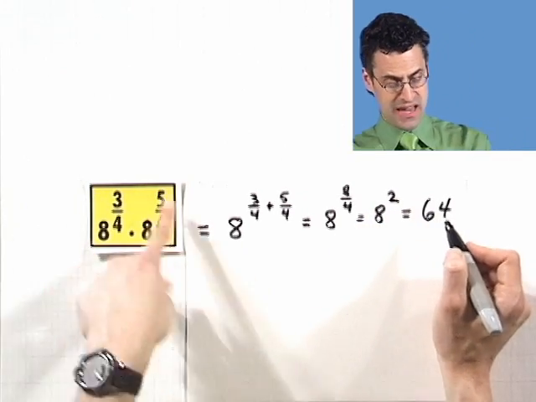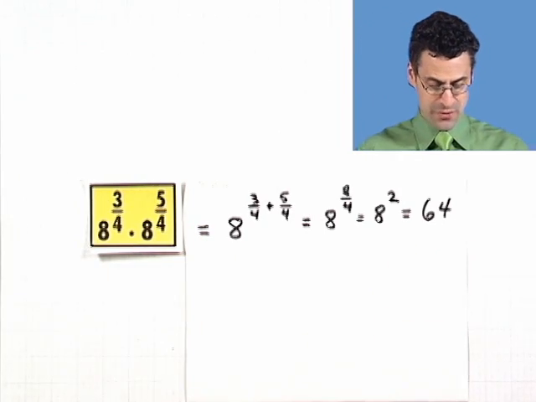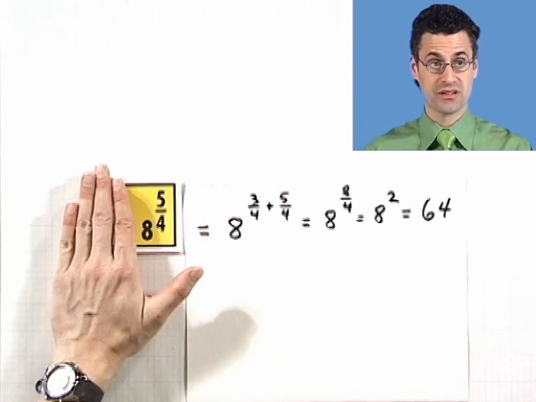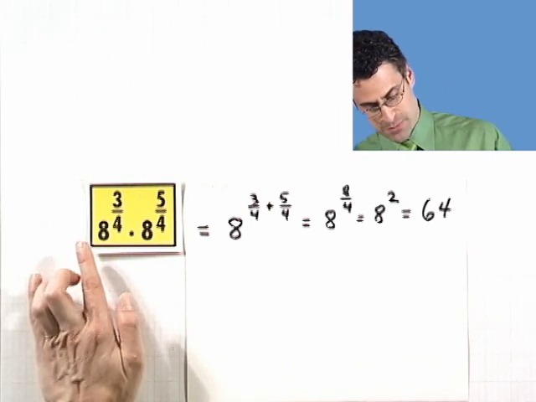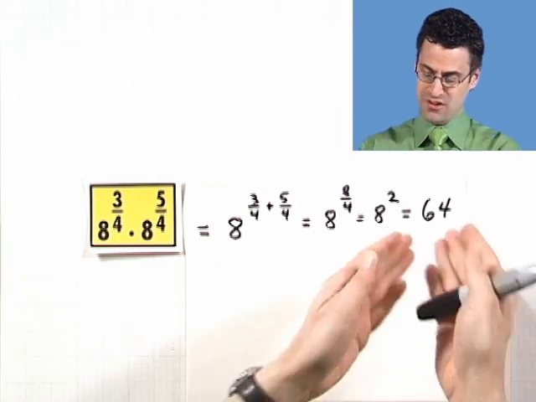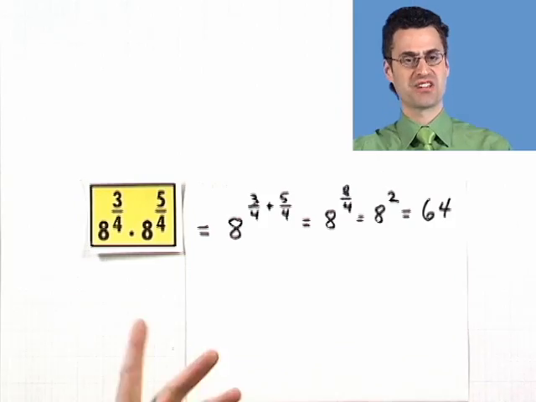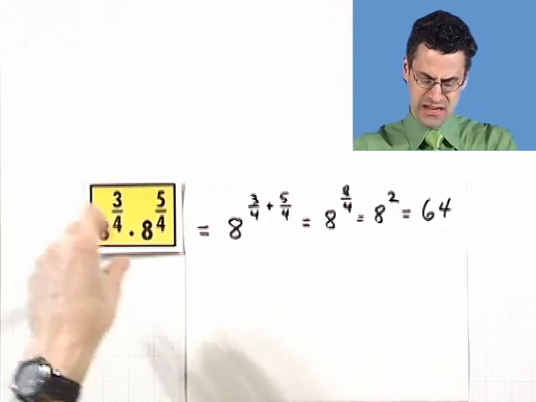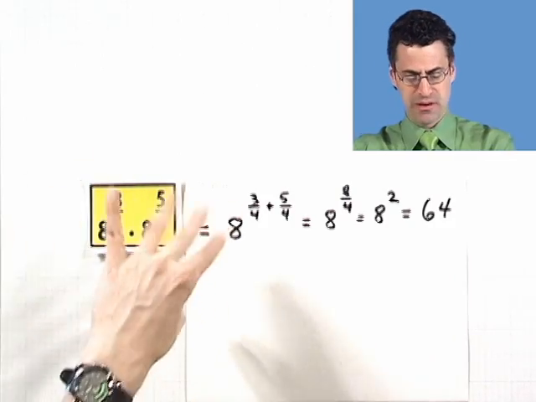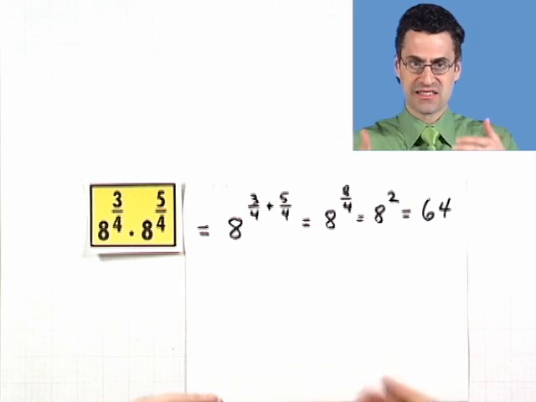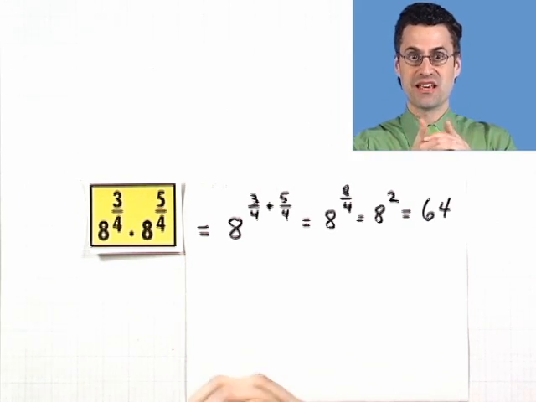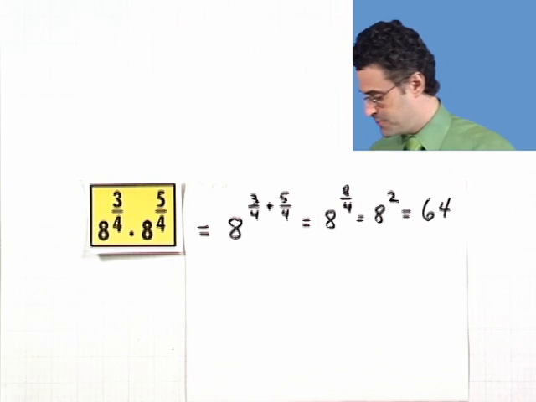Look at that really complicated-looking thing. Each number individually would be hard to compute exactly. However, once you take the product of those two complicated numbers, we see a simple 64. Kind of interesting - in math we see that a lot. Sometimes a really complicated something multiplied by another complicated something, the complexity fits together perfectly, and all of a sudden the answer becomes simple. There's a great example of that.